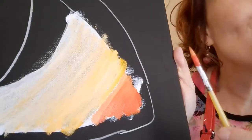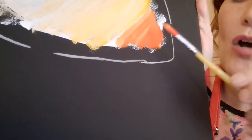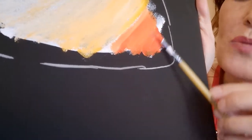I'm using the side of my paintbrush again. Look what happens with the tip of my paintbrush. Let me show you. Scratch! Oh! The tip of my paintbrush took off the paint. Okay, go back with the side of the paintbrush and put it back on. The side of the paintbrush is buttery smooth.